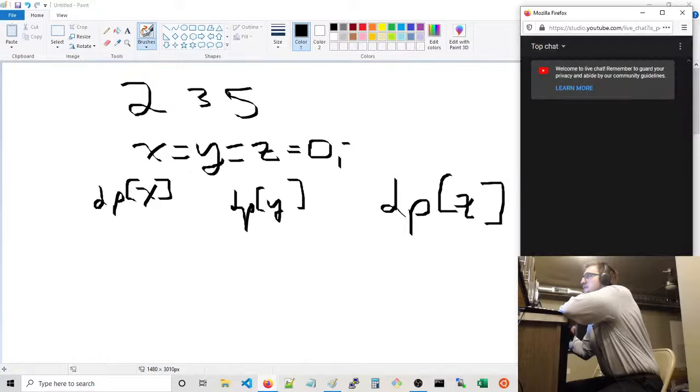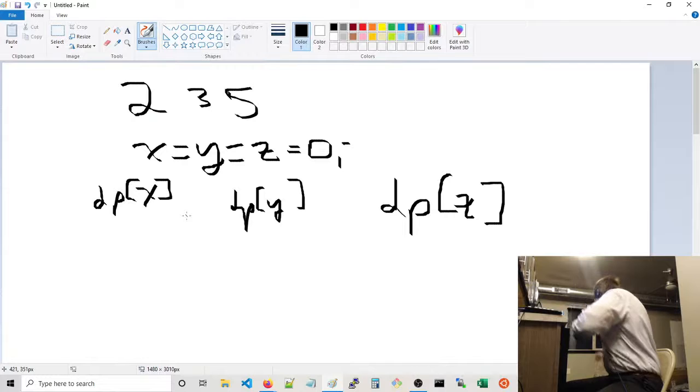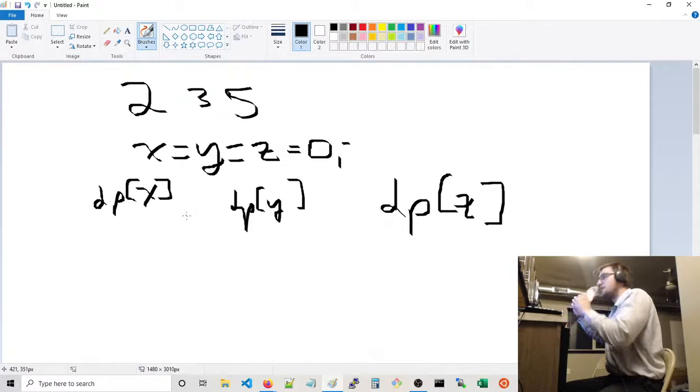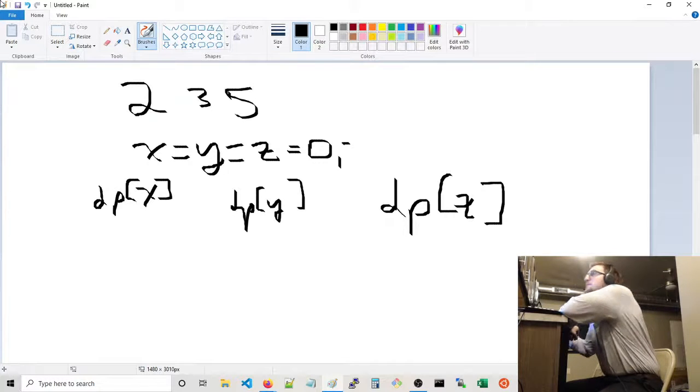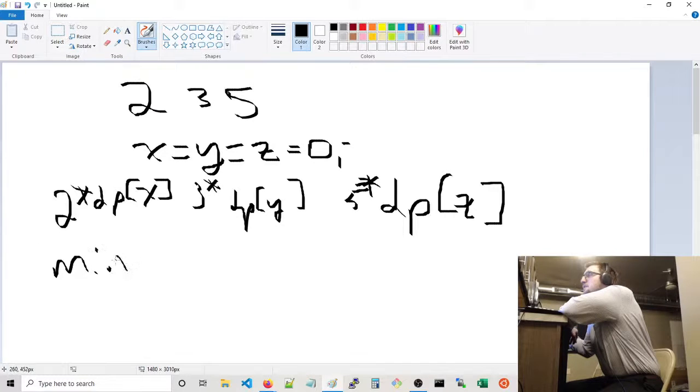And what we want to do is say we would multiply these by each of these values, right? So there's kind of this dot product type of thing going on, each prime, and we want the minimum of all of these multiplications. We'll call this alpha.